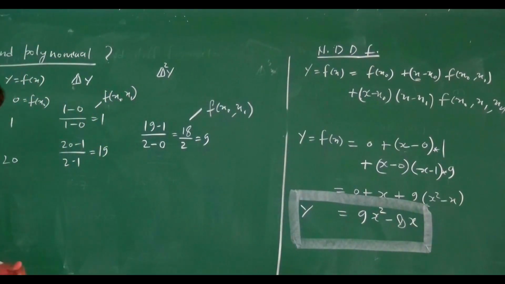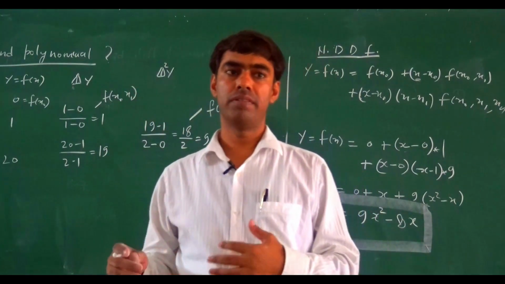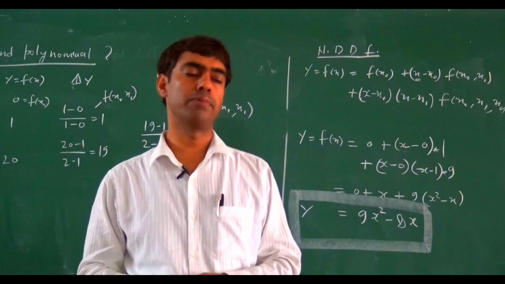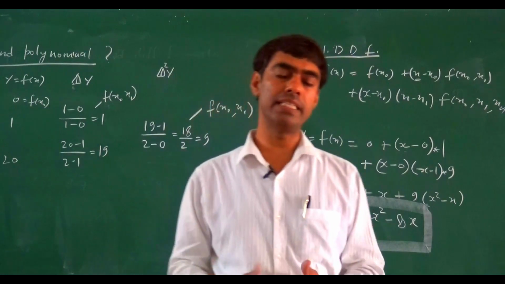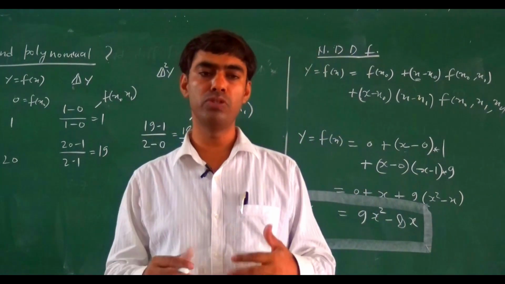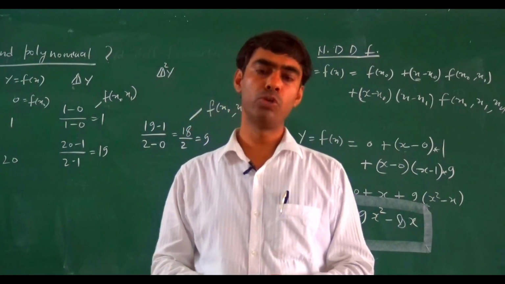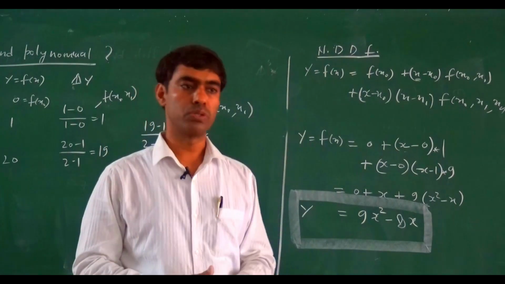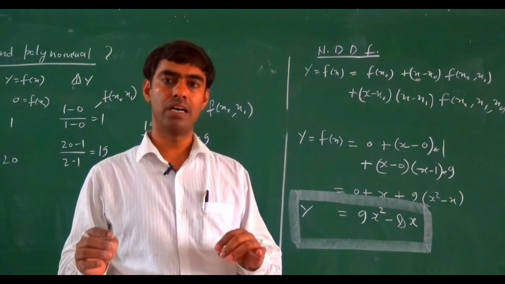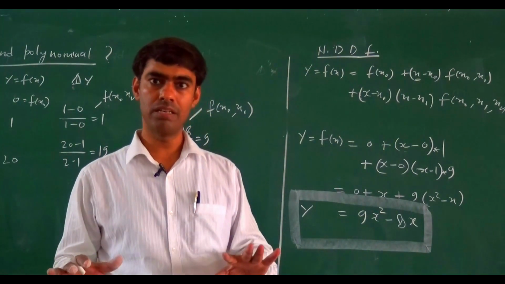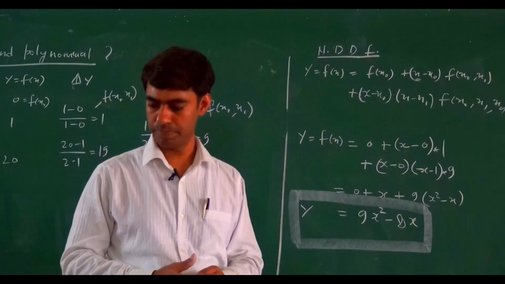So this is how we solve a numerical problem based on the Newton divided difference formula. This is basically designed especially for unequal class intervals, but you may also apply it for equal class intervals, because it is also true for equal class intervals. So in general, the Newton divided difference formula is applicable for unequal class intervals, but you may also apply it for equal class intervals.